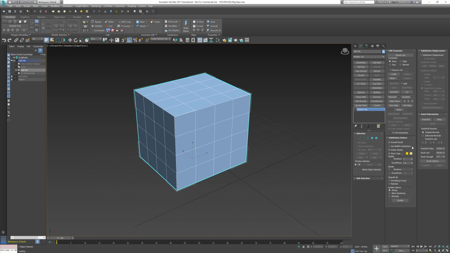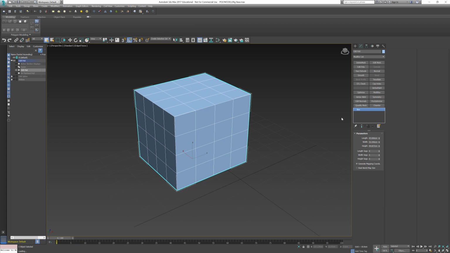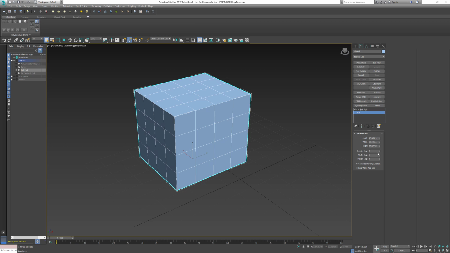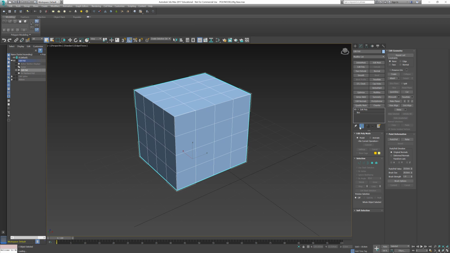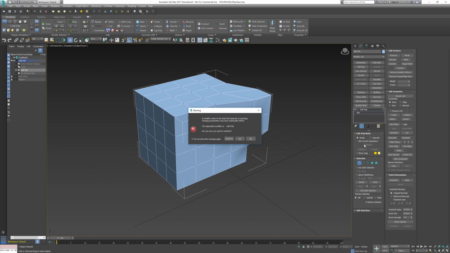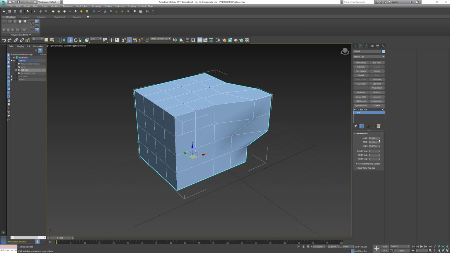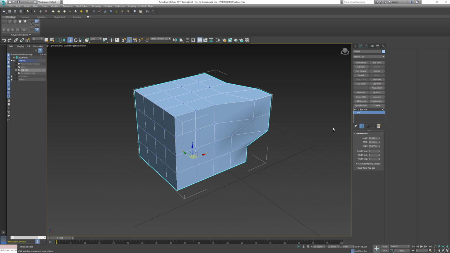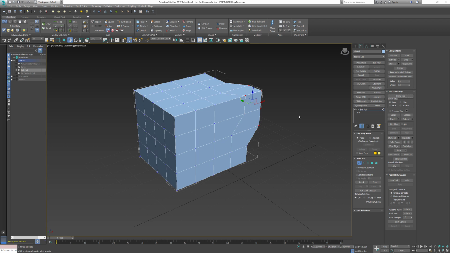Okay, what it does is that if I just add the edit poly, I can always go back to the basic. Let's say I move this vertex, and I can always go back to the basic box and increase the dimensions of the box. Whereas in the other way, I'm no longer able to change the options of the box. So let's keep it with the edit poly. Okay, let's go back to where we were.